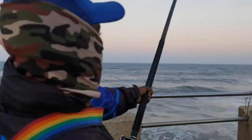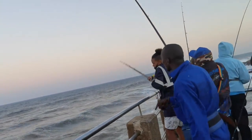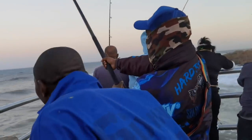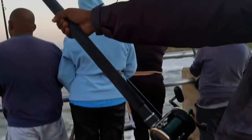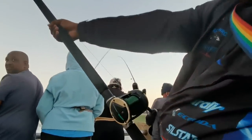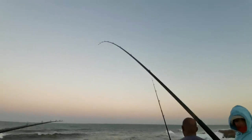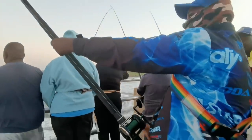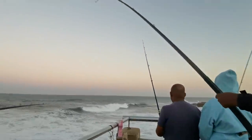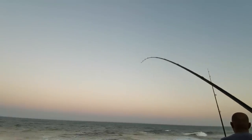All the way to the front there for me. Yeah, go to the front so we can see. Is it over, Kobe? Right. Very awesome. Close a little bit, boy. Close a little bit. Right. Yeah. You mustn't get it too easy.